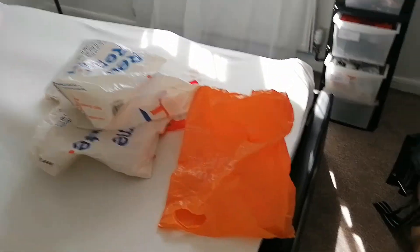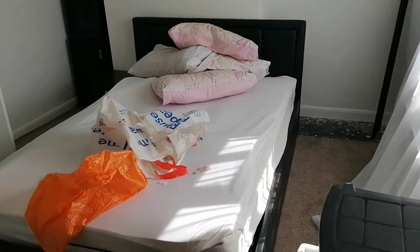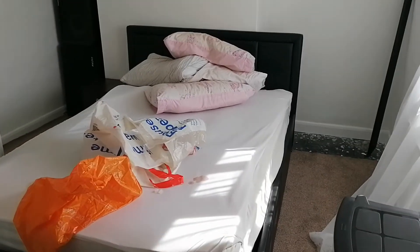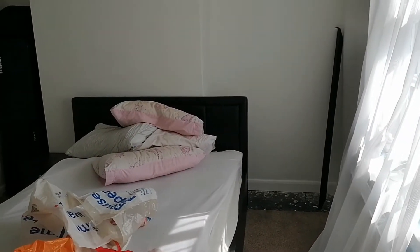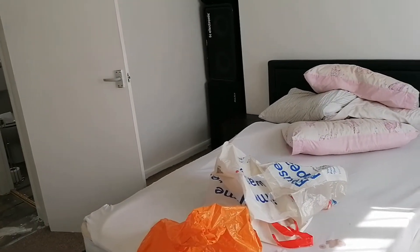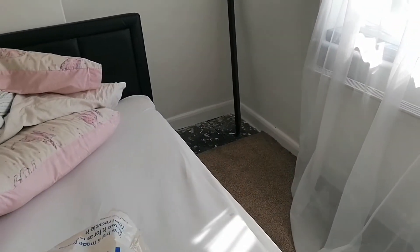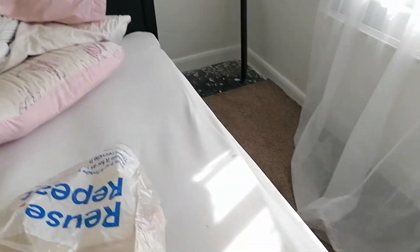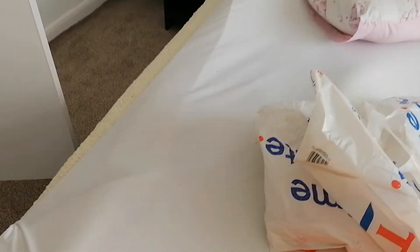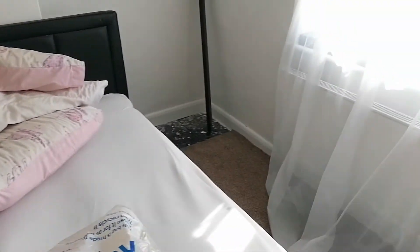We've got the bedroom started. I'm going to go into my little corner, which has got quite a bit to do, but we've got that in. We had the bed over a bit further — it's going to annoy us because it's not central, but there's not really much else we can do. If we put it any further over, the door doesn't shut. We're not sure what's going to happen with putting a wardrobe in that corner. At least it's coming along. I think I'm going to be passed out soon. I just have to put the bedding back on correctly and get my duvet and stuff on.